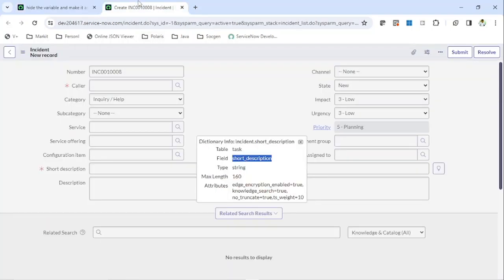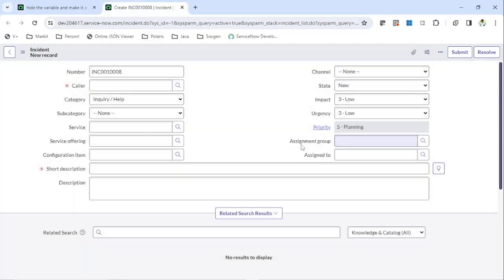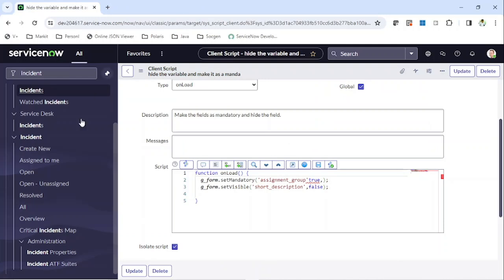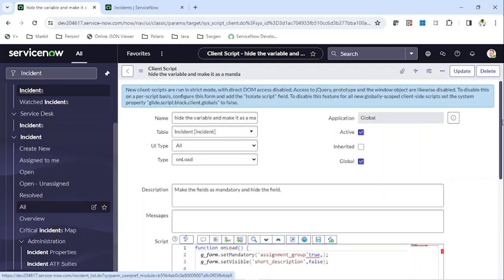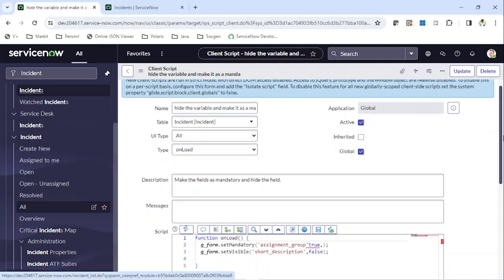All right, let's reload the form. Let's open it from All. I'm opening an existing incident, which is available in the system, to test this functionality.